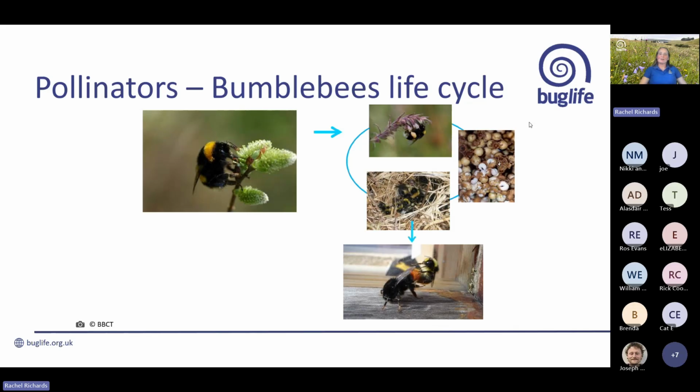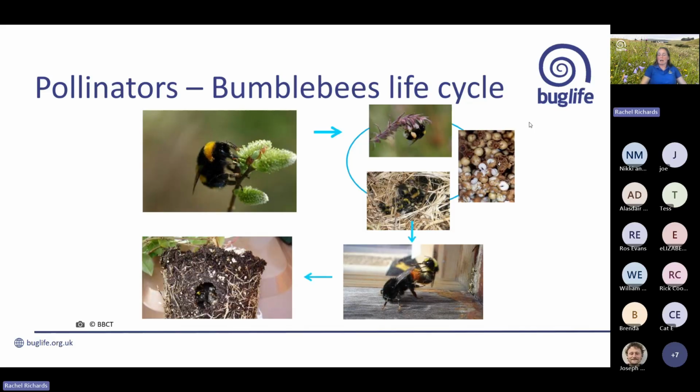So you've then got the new queen, a different actual species here in this image, just forgive that. The new queen has been mated. The rest of the bees from the nest have died, and the number of mated new queens is an indication of the success of that bee nest, really, or that bee colony. That mated queen will then look for a hibernation site.